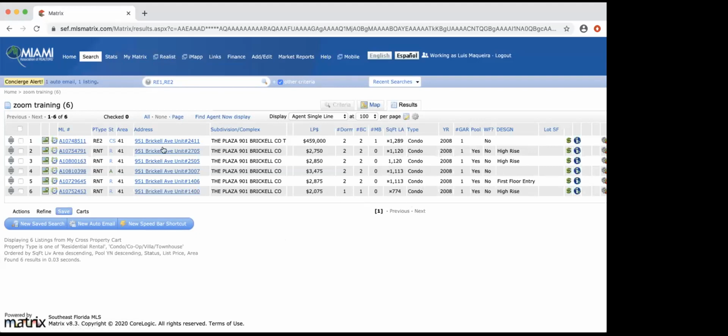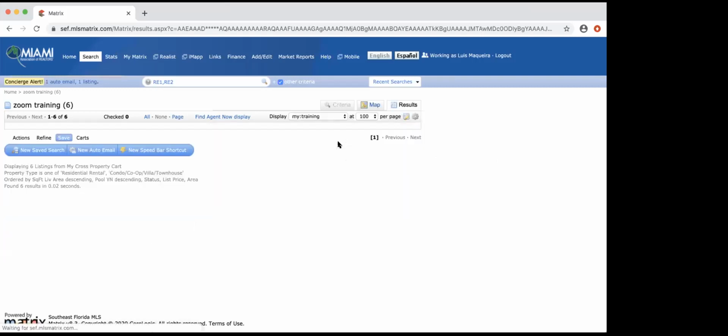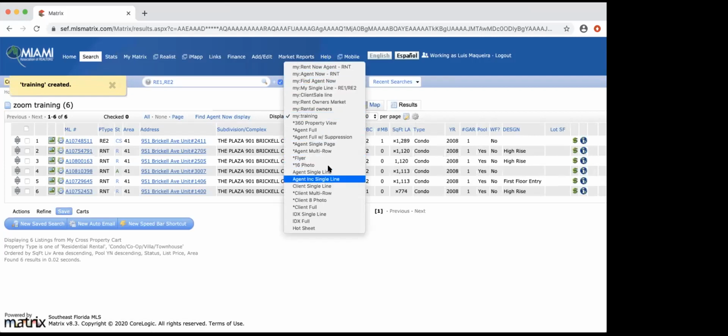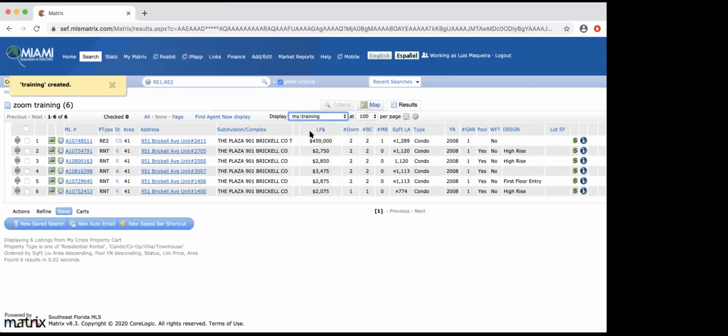Let's say this is exactly how I want to see these columns all the time, right? You see this little button that you have right here? That's your wheel settings. The first link says, every time you come into the MLS for cross property only, I want to see this as my current display. So if you click on that link, every time you come into cross property, you would see this as your current display. The second button is to reset you to the system search default settings. Now, you also have this little notebook guy over here that looks like a notebook and a pencil. You can actually give this view a name. I'll call it training. Save a copy, right? So every time I come to view something, I can click on training, which is the name that I gave it, and it will show me this display view of my rows. That seems very simple. It is.